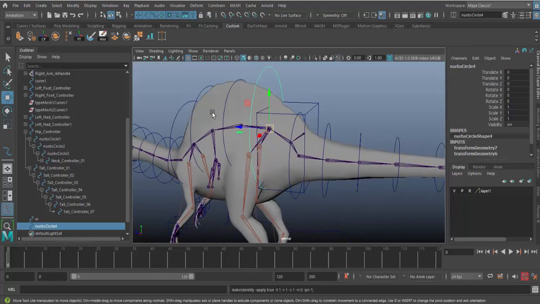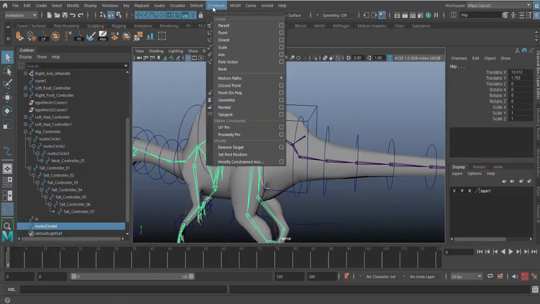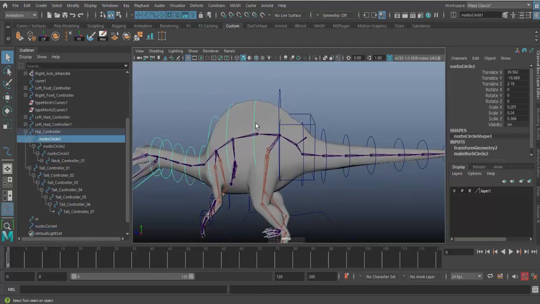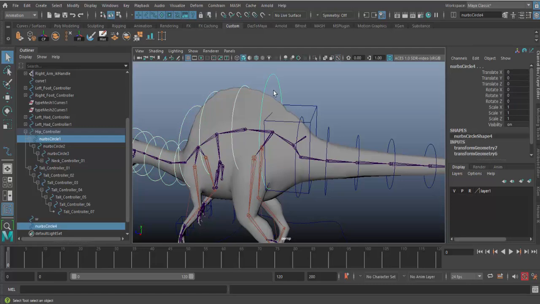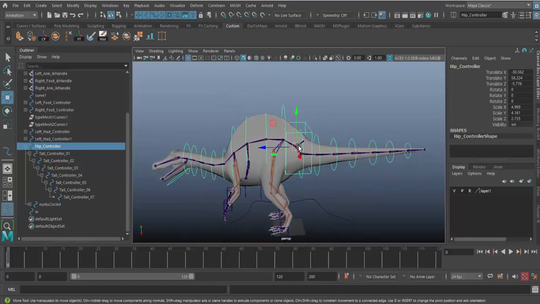Yeah, don't forget to freeze, and this one will be controlling this one. Let's try it. This one will be a child of this, and this will eventually be a child of this.